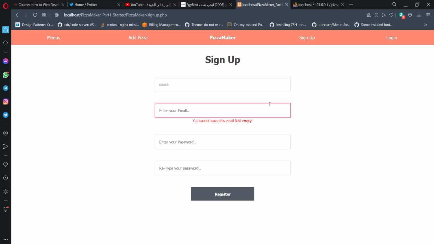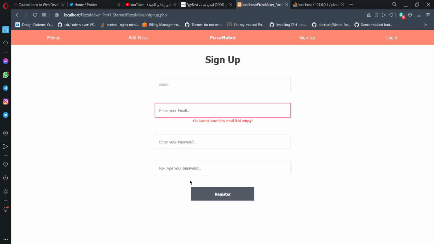Well, as PHP running in the back end, I will grab the password value not from the first one, but from the retyped password, from the second one, because if this was matching this one, then essentially both of them are correct. But I'm going to go for the later one, and I'm going to grab the value from it.